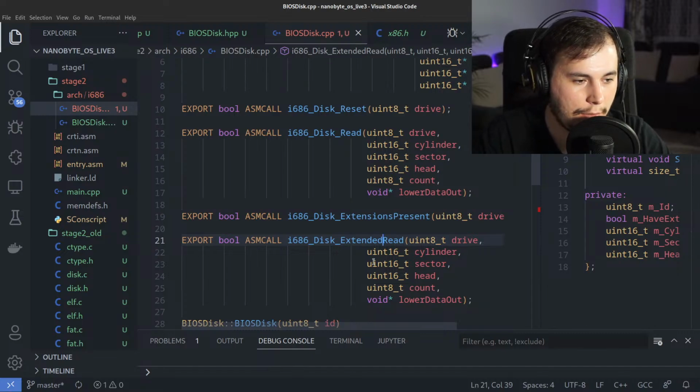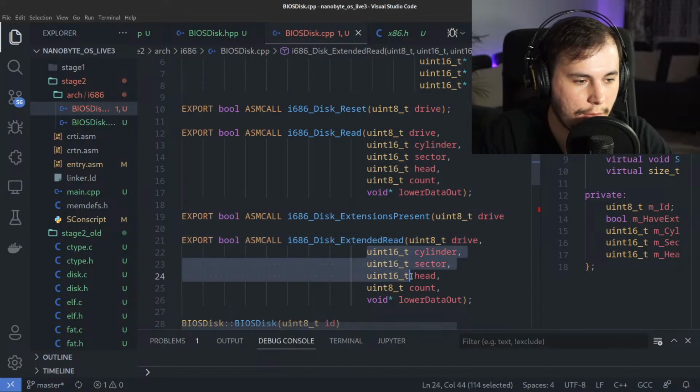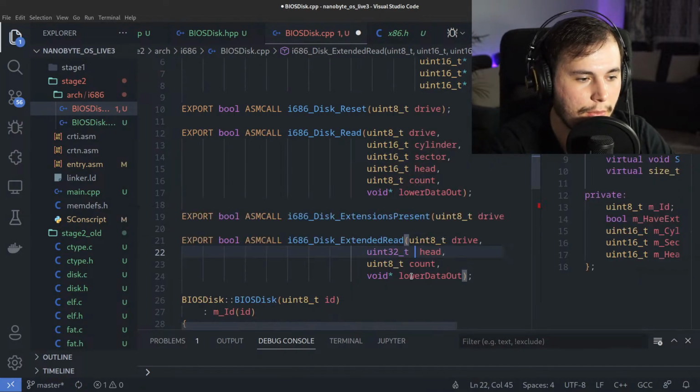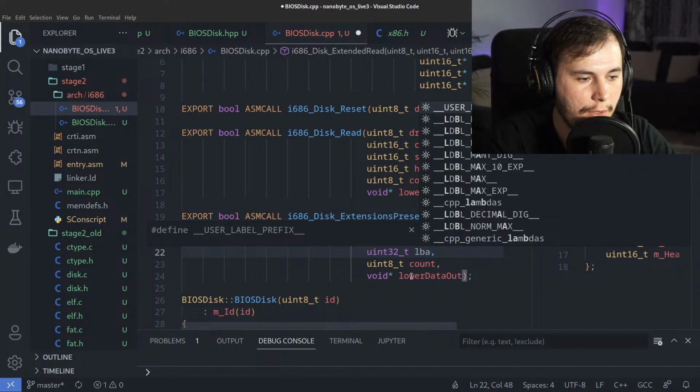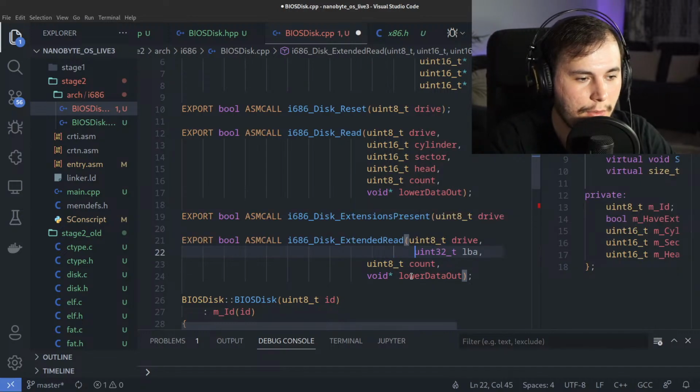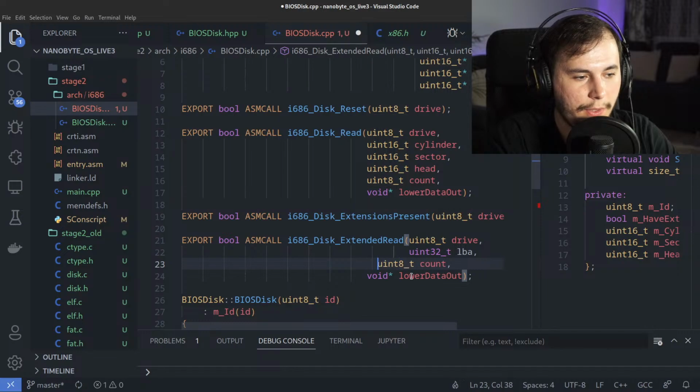And then extended read, which just needs the LBA. So it takes a uint32 LBA, then a count, and then where to place the data, which looks pretty good.